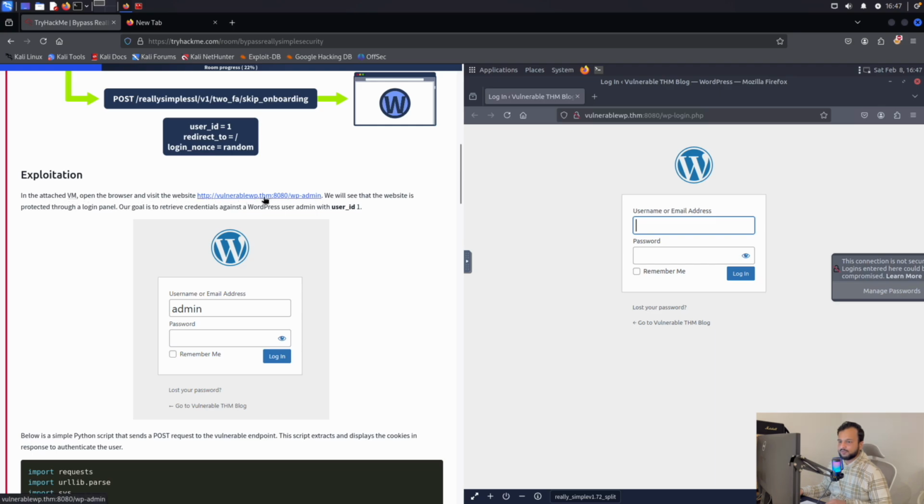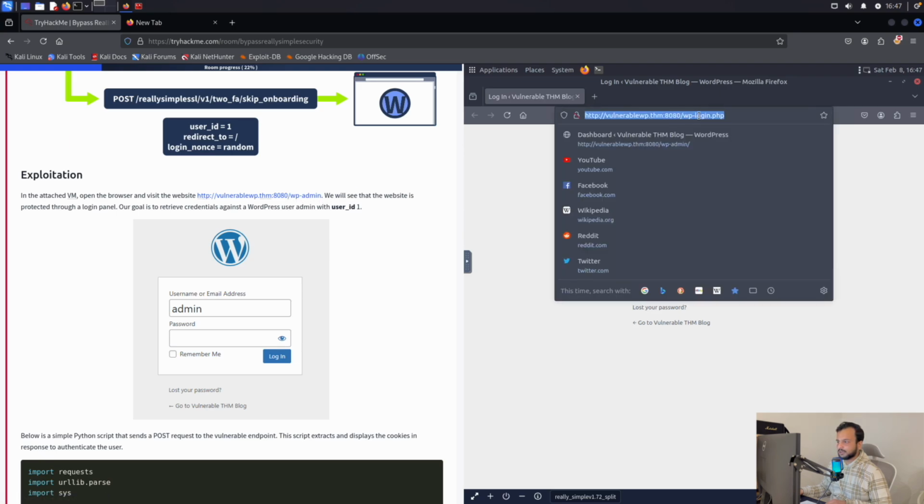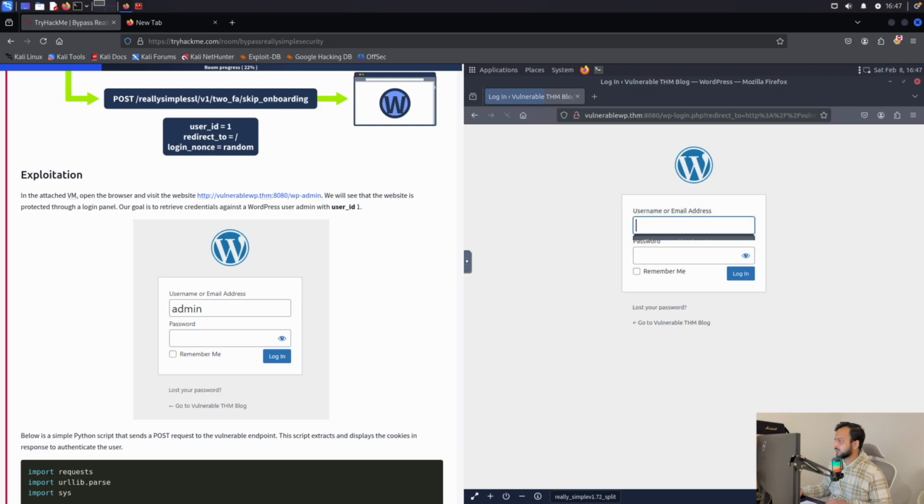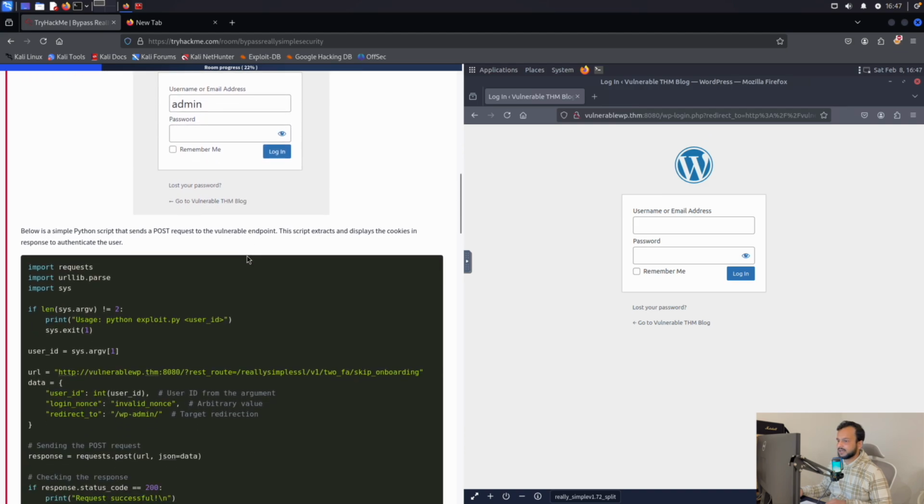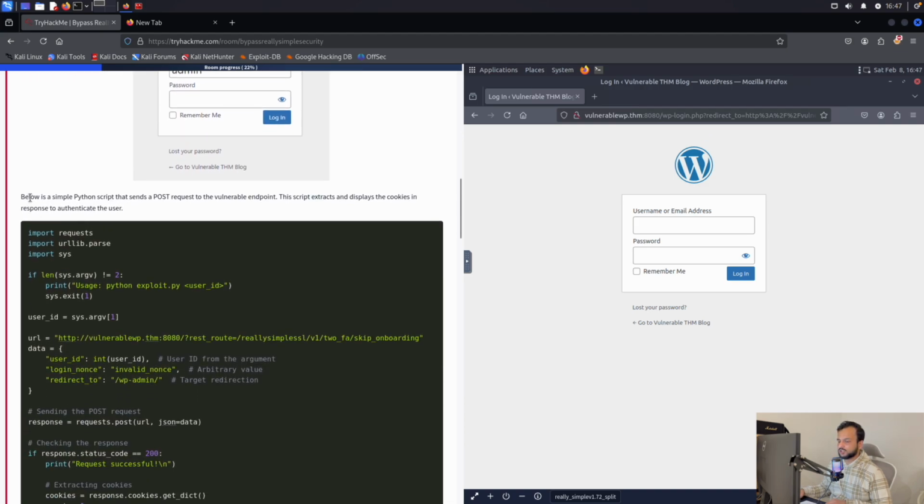In the attached VM, open the browser and visit the website vulnerable.wp.thm:8080/wp-admin, and if we go to the machine, it redirects us to the login page.